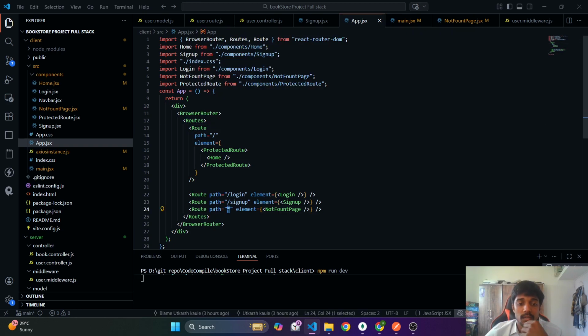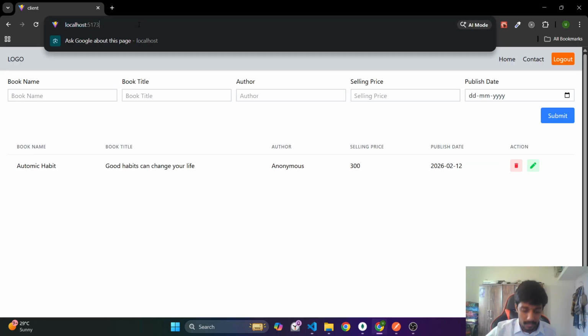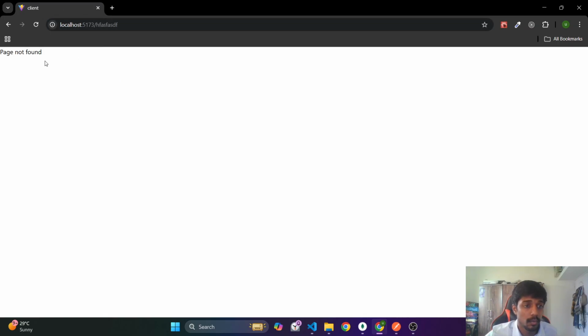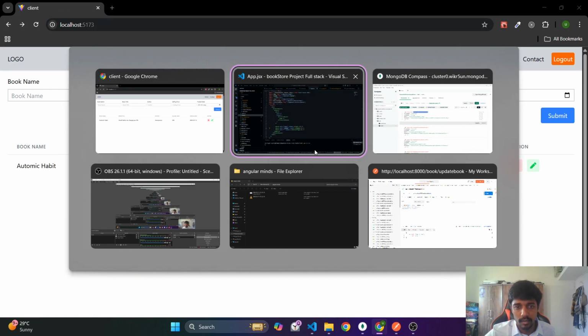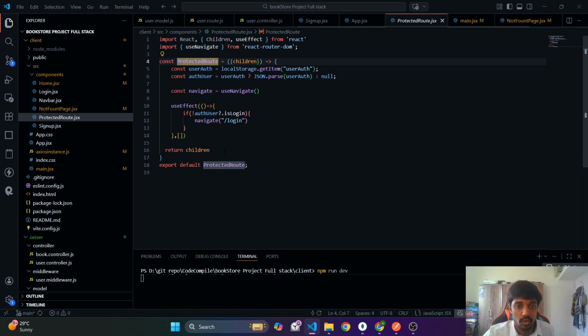And yeah, this is the star operator. If these routes are not there and if the user types anything else, we'll do it practically directly. Like if I do this, then it will go to the page not found. We can design it later if we want to. Okay. Again, login, sign up, and the home page. These are the only three routes. If we go beyond this, it will show page not found. Then protected routes.